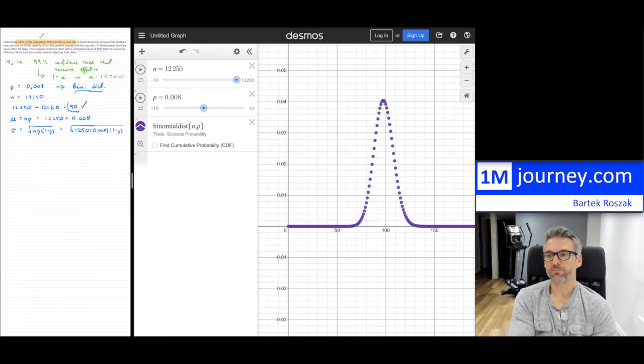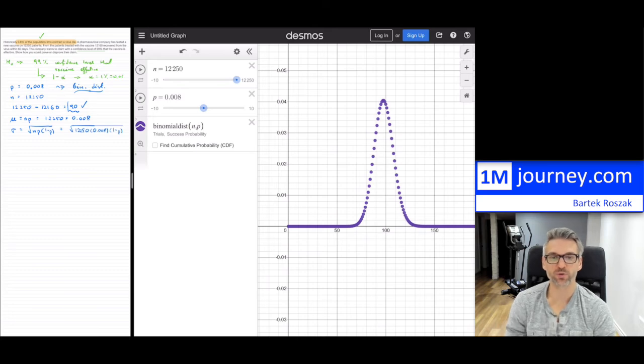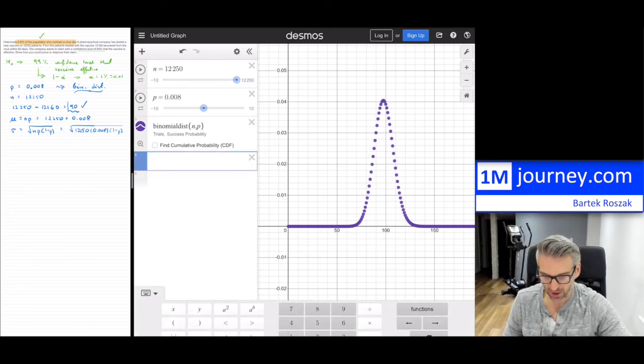Now, if you remember, the binomial distribution can be approximated by the normal distribution, but you have to be careful about the fringes, right? This is actually really to the left. But as you can see, we can certainly try to see if a normal distribution would approximate this. And it does look like so, within here.